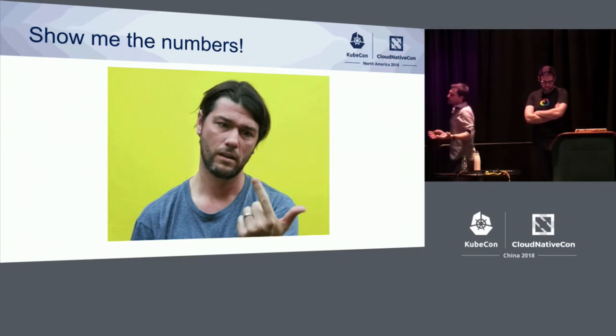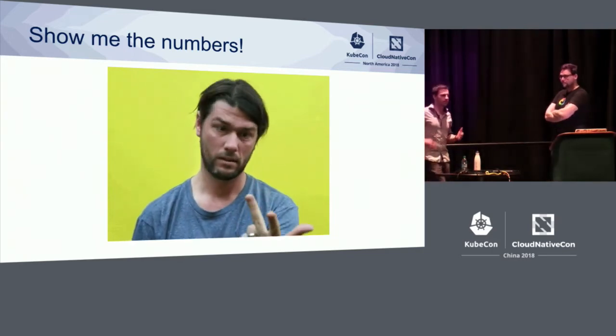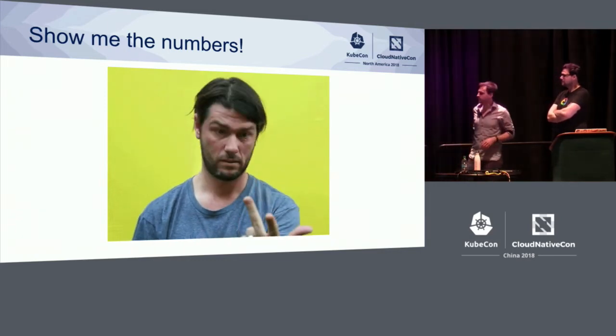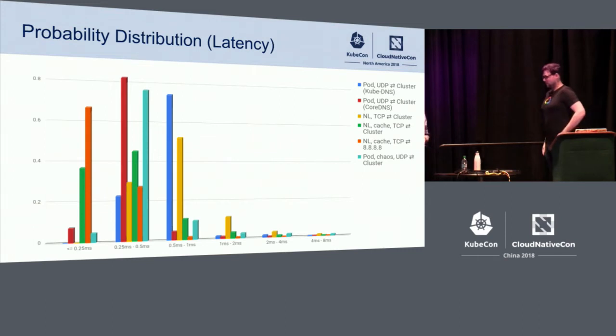So now we know what the setup was, but what are the results? We want to know what the numbers were. So as you can see here, we have 6 different setups. The first one in blue is the UDP over the wire with Kube-DNS. So it has decent performance and not a lot of tail latency. We will have a tail latency graph later, which basically gives you a bit better understanding of what tail latency might make or might happen to your application.